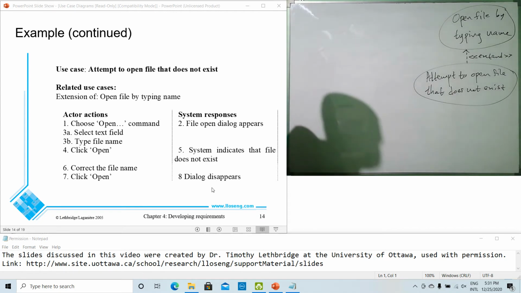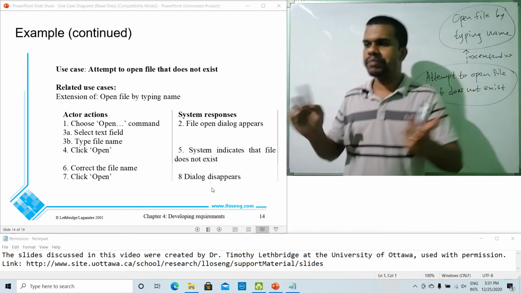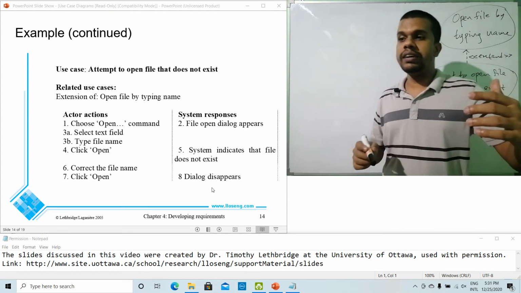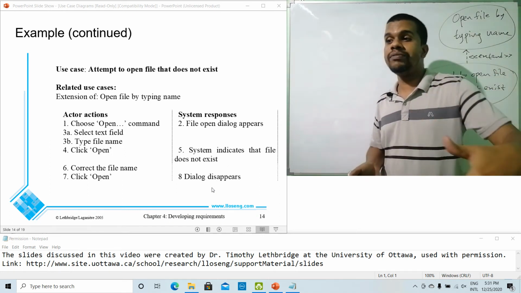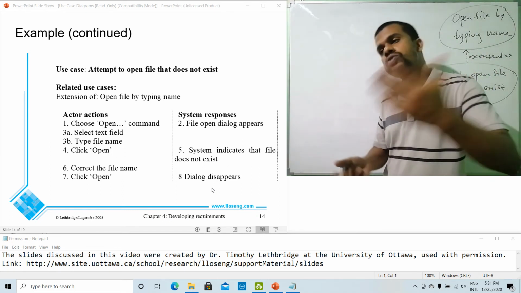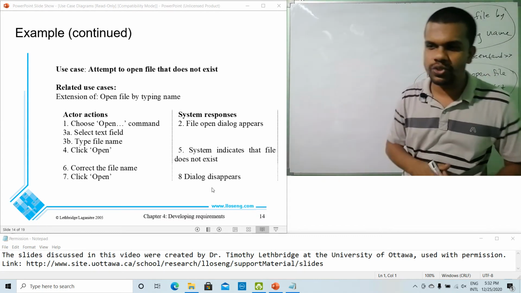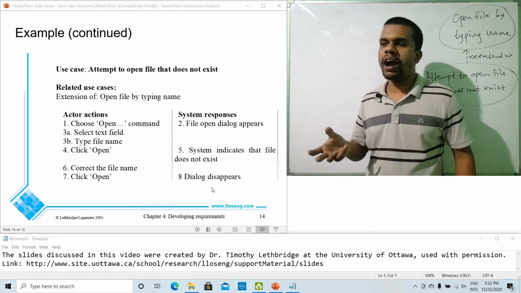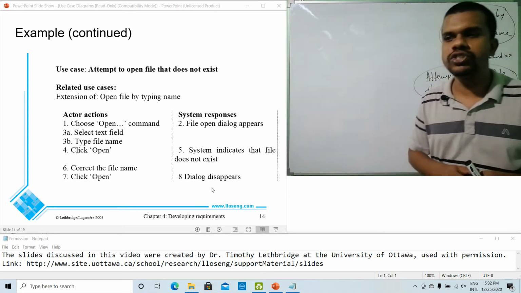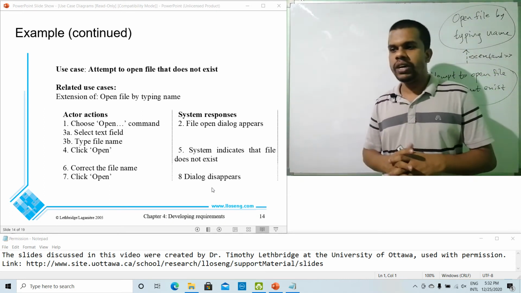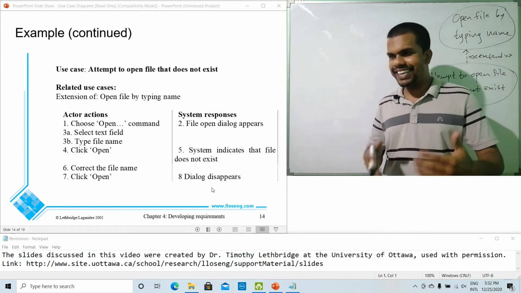Okay, this is just an example. Actually when we include a name for the second time, that also might not exist. That can occur, but this is just to explain how a use case description should be written. So don't worry about the actual situation.